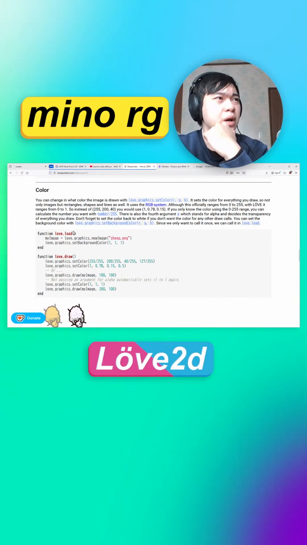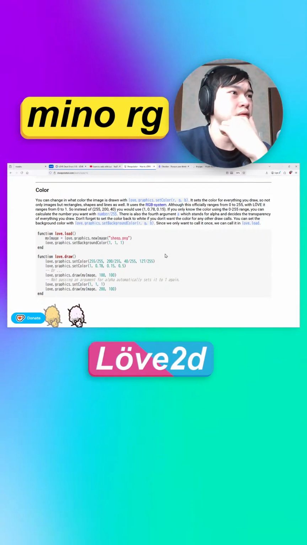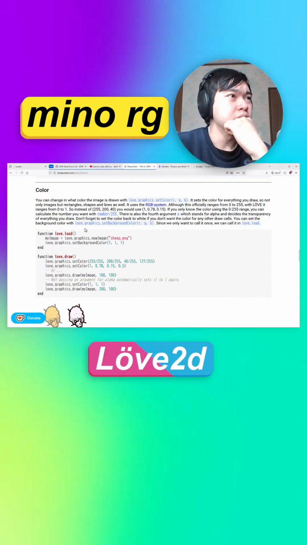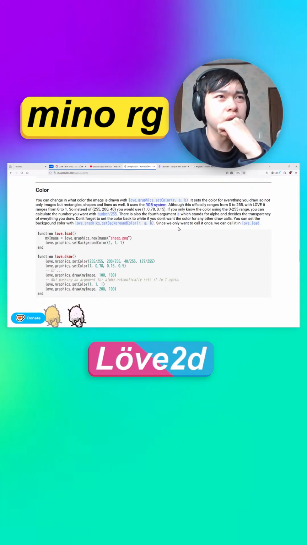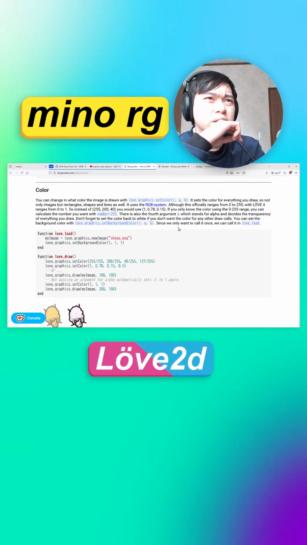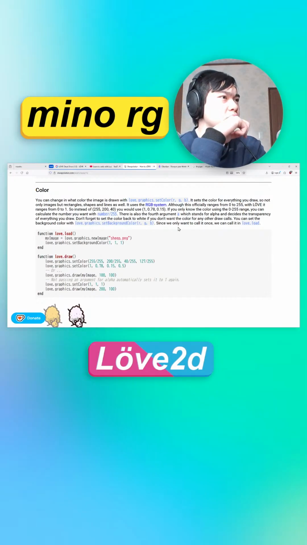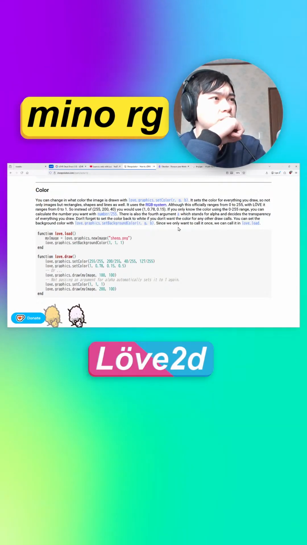You can set the background color with love.graphics.setBackgroundColor RGB, and since we only want to call it once, we can call it in love.load. Function love.load. My image.